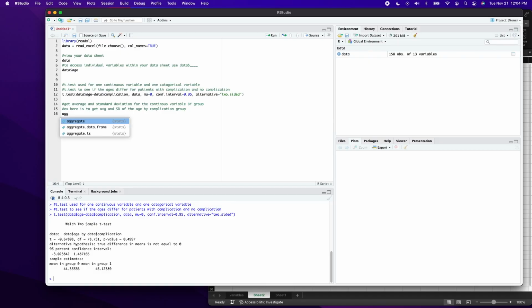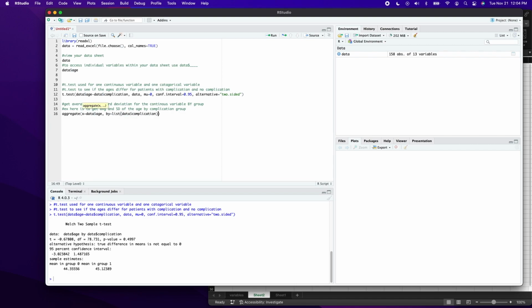For a final paper, I'm actually going to be using the mean, the standard deviations typically, or even the median sometimes. But you need to report those alongside the p-value. So the aggregate function, which I'm calling here, is actually a really good way to very quickly do this.